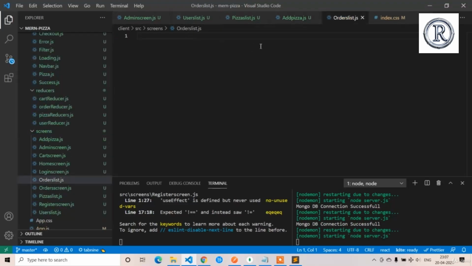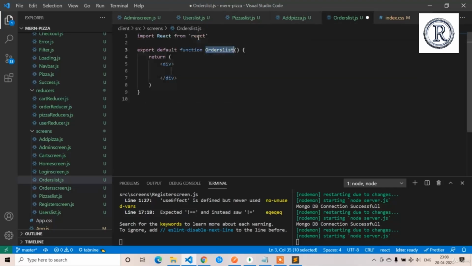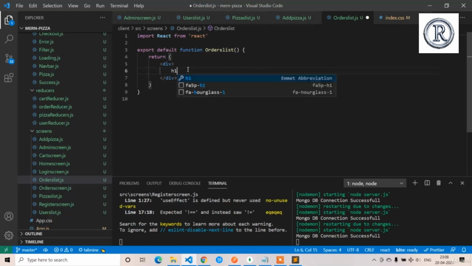So now I am going to create the functional component in all these components. RFC, h1, so this is orders list.